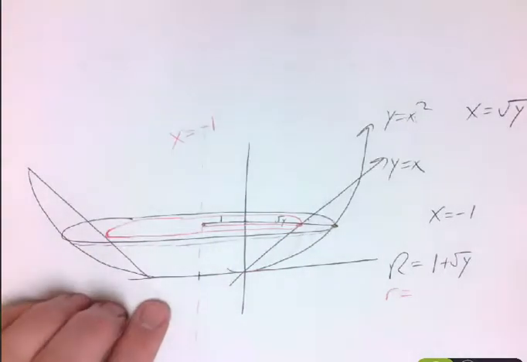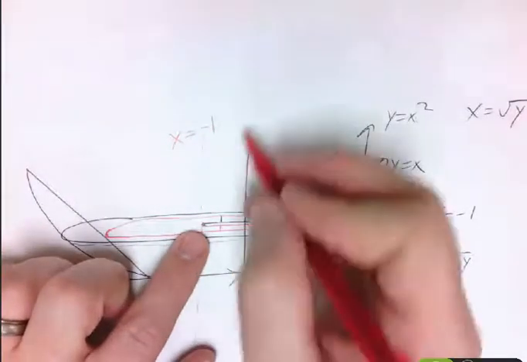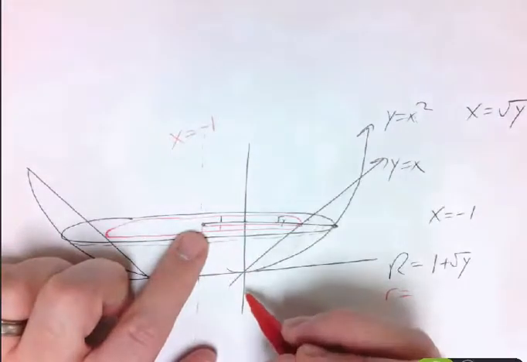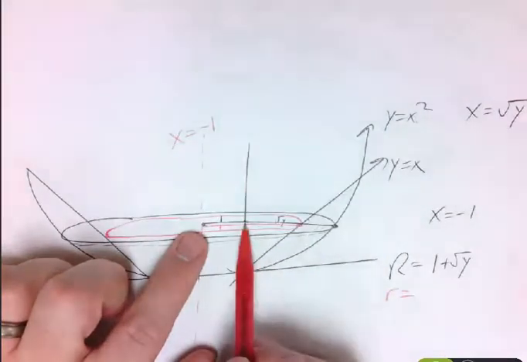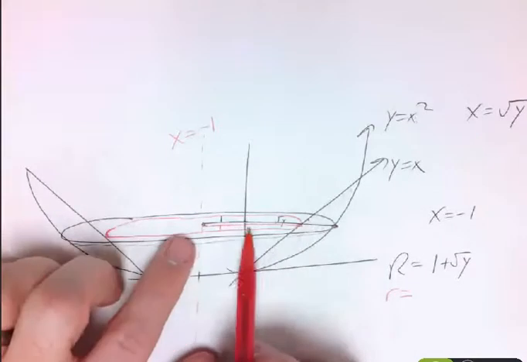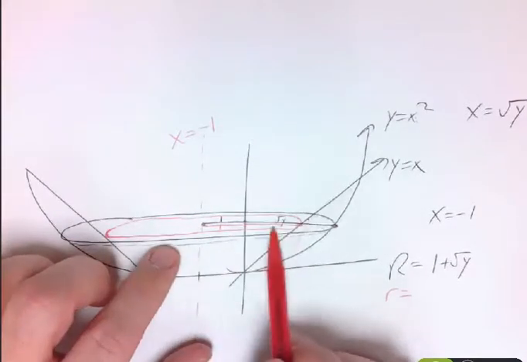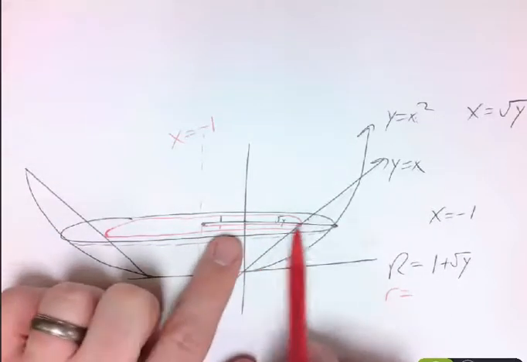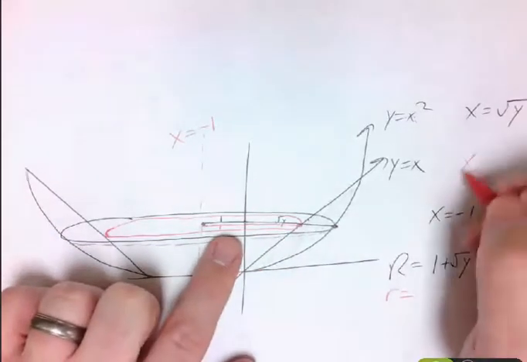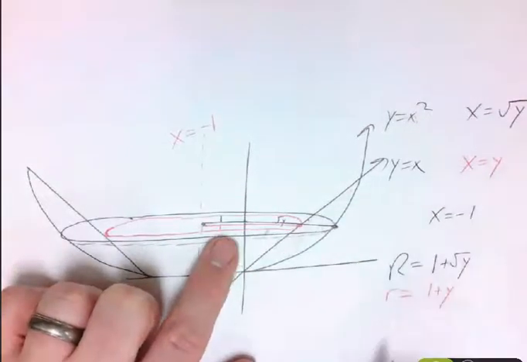So little r then, I'd still have the same 1 over here. So from here to here gets me back to basically, this is basically like your starting value. If you think about it, if you've already done the problems where you do the y-axis, you're starting from here and you're just figuring out the actual equation. So all you're doing here is you're just adding 1. Or if it was on the other side, we'd just be subtracting 1, kind of like the other one, the one we just did. So 1 plus and then the distance from here to here, well, this one's convenient. It's really the same thing. That's y. So this is going to be 1 plus y.